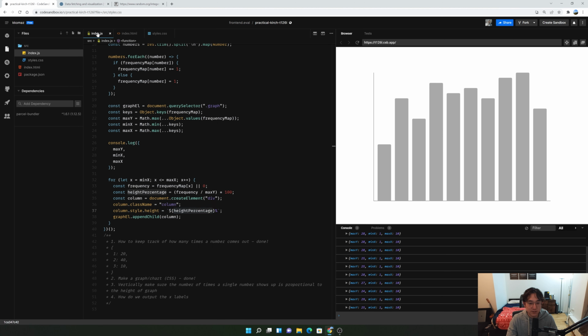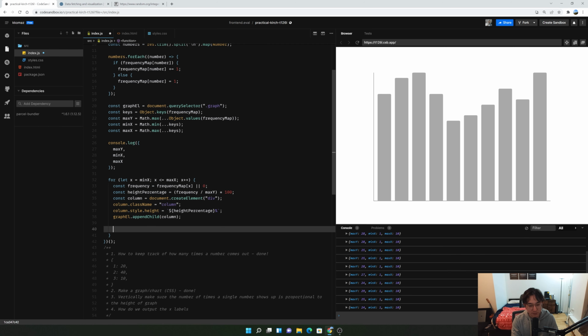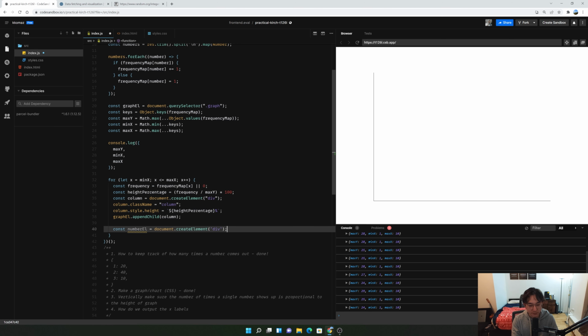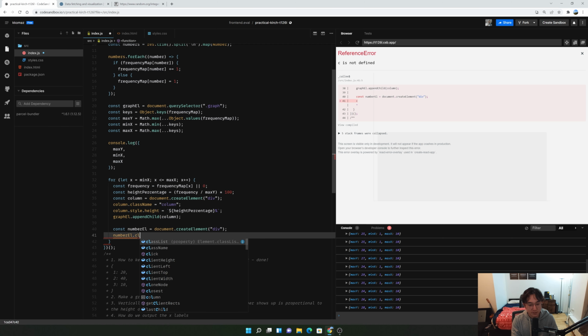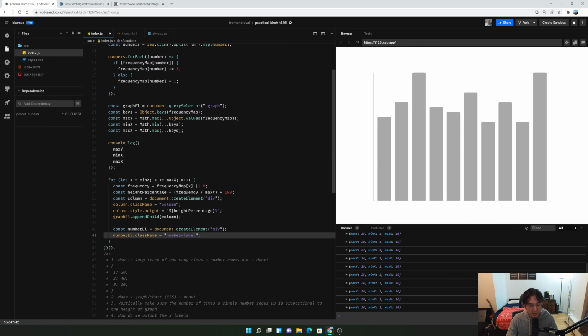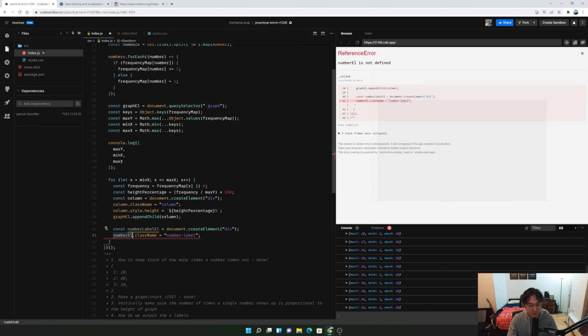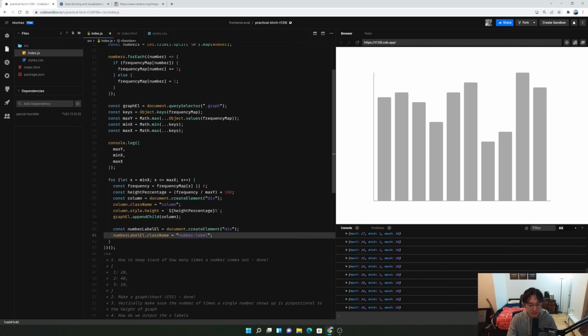Sweet. Now let's work on the number label. So after we append the child, maybe we could also get the number element equals document.createElement of a div. We'll give it a class name of number label, I believe is what we called it. And just so we're semantically the same, I'm just going to call it number label element here, just to make it easier.